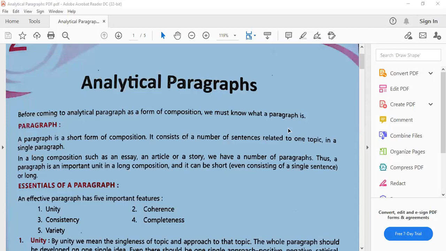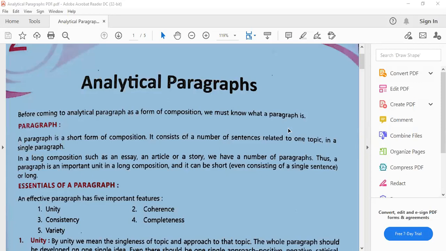Bajaj: Ma'am, analytical paragraph is a paragraph in which we analyze the data which is given in various forms like pie chart or a table or any linear graph. We try to explain what is given in that form of data. We try to explain it in a paragraph form and write whatever details are given. Very good explanation.